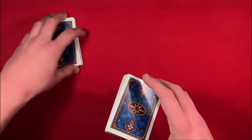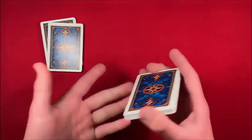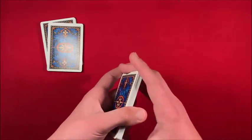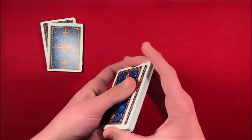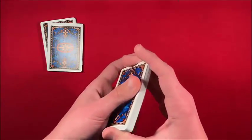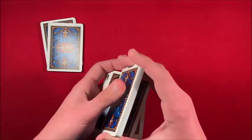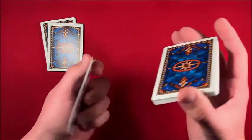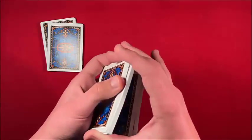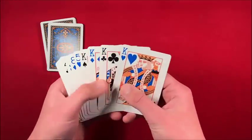And in the first part, what you do is you say, okay, I'm going to teach you how to just overhand shuffle, and we're going to start with one card at a time. So what you're doing is you're taking these four cards on top and putting them to the bottom. So make sure they go one by one at least four times. So that's two, three, and four. And then you tell them, once you get more comfortable, you can shuffle more cards. And at this point, this isn't going to mess up the four cards on the bottom.